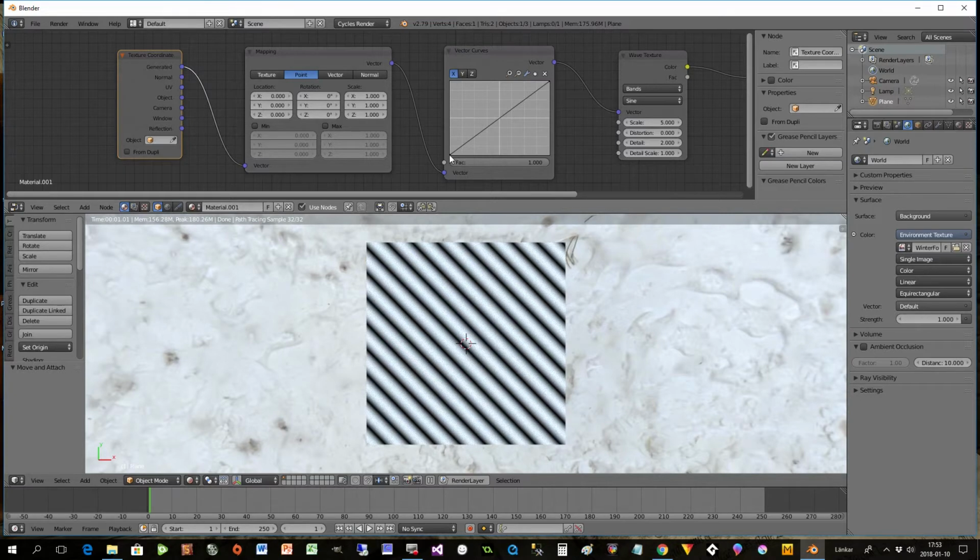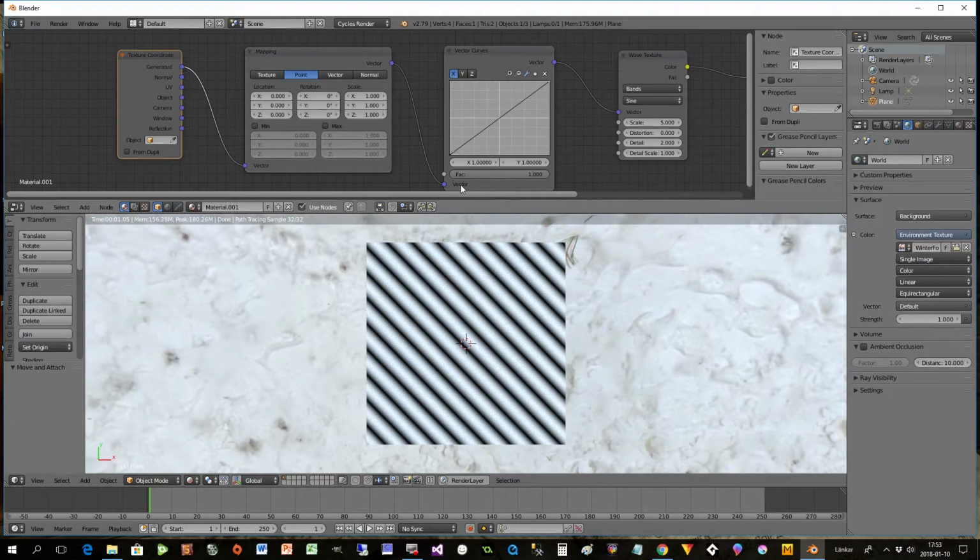And if I now click on the lowest point here, you can see it's x minus 1 and y minus 1. And x is always the input and y is the output. And if I click at the top, you can see it is x 1 and y 1. So that means that this type of line always has the same input as output when it goes like this.